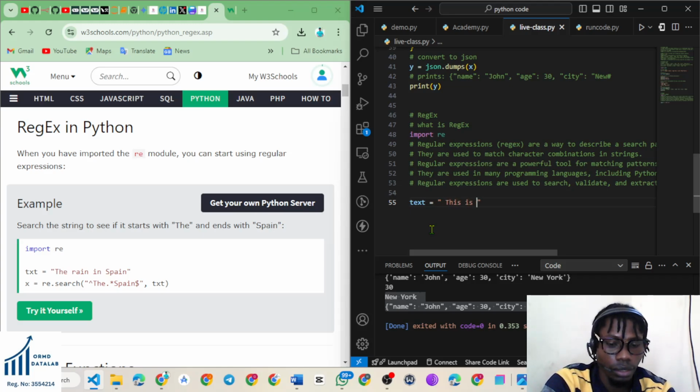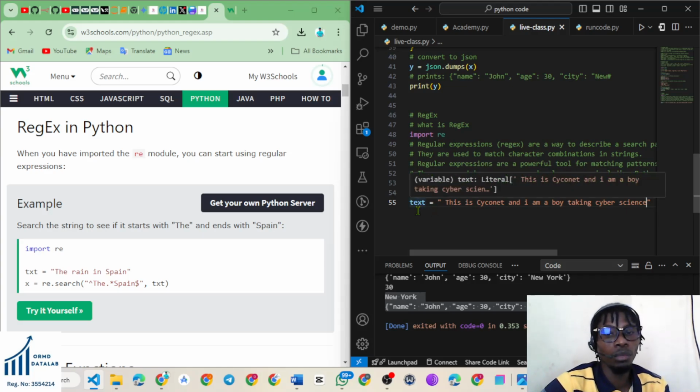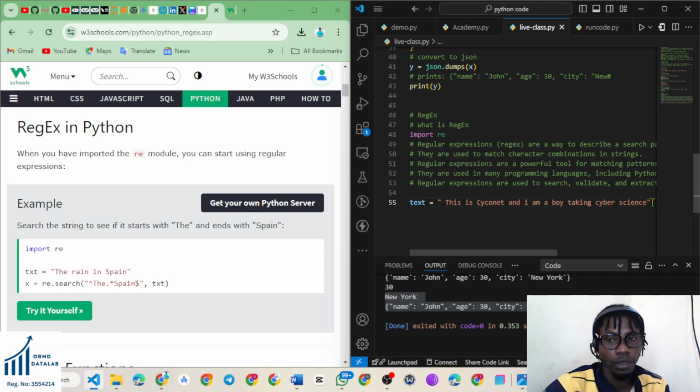This is PsyConnect and I am a boy taking cyber science. So this is our variable, and we have a sentence stored inside it.